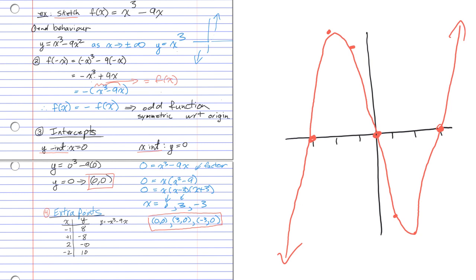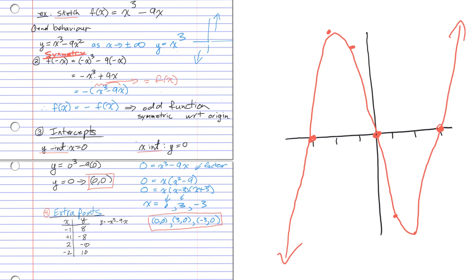As a recap, we started with our equation. Then we had to test its end behavior. The end behavior told us what it would kind of look like, but it was really only showing us where our endpoints were. We didn't know what was going on on the inside of our problem. So first of all, we had to test our symmetry. Make sure that you say that you're going to test your symmetry.